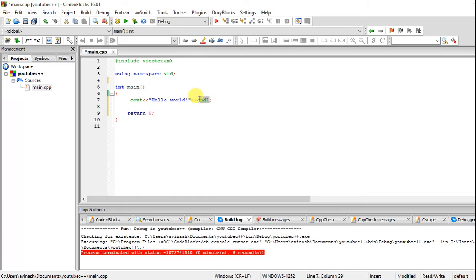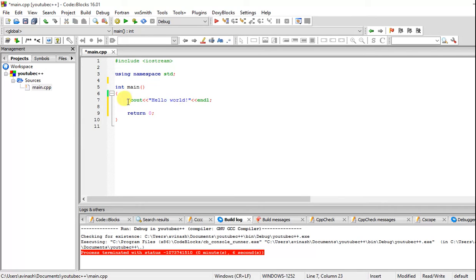Endl is basically ending the line, and you have to understand this between this cout and hello world. This is the cout or output operator which is needed to put this thing into the output.